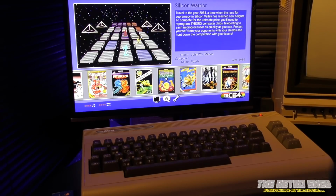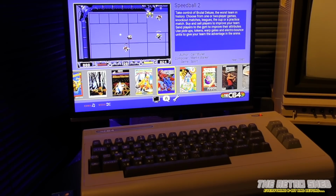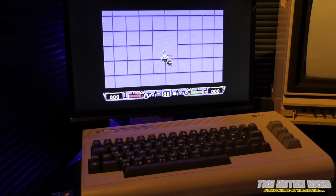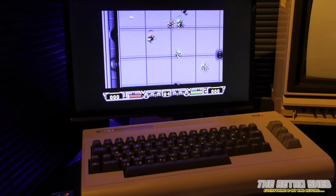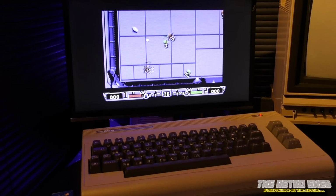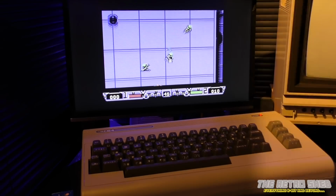And as you can hear that joystick there, that's a proper micro switch jobby, isn't it? Let's have a look at Speedball 2 by the Bitmap Brothers. So I'm used to playing this on the Amiga. I've never played it on the Commodore 64. Oh wow. That's fast. That is so fast. That's not how I remember it at all. Oh, do you know, I've never played Speedball 2 on the Commodore 64, so I wouldn't know. That is fast. That's incredibly quick, actually.